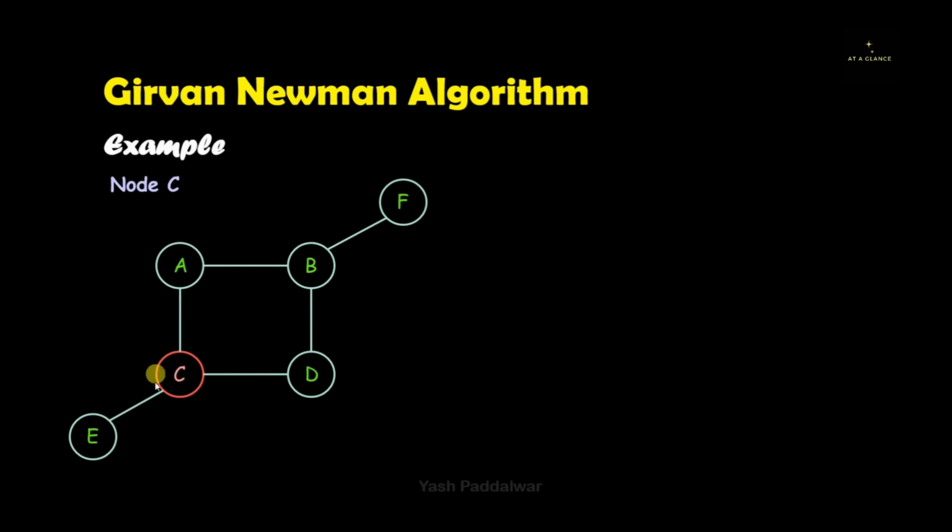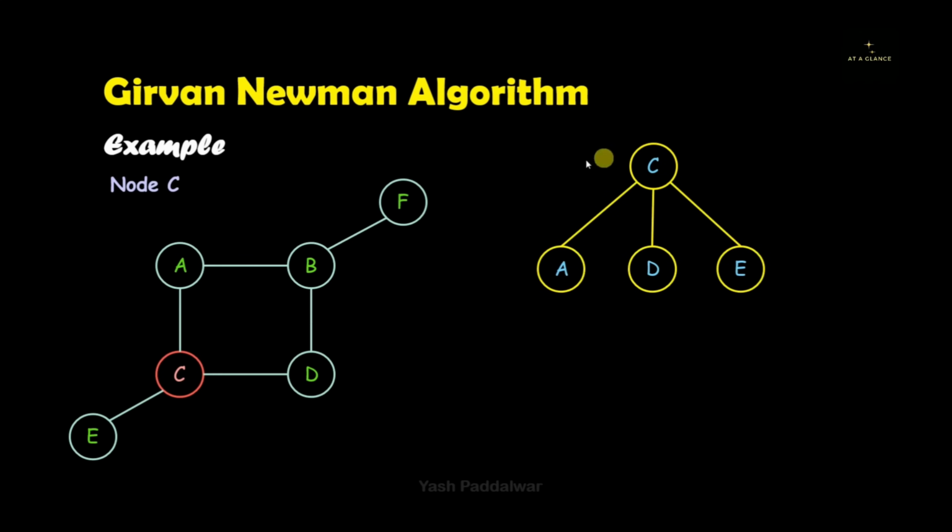So I hope it is clear. So now we'll calculate the edge betweenness of every single edge, considering the root node as C now. So you can see that C has 3 children. It can reach directly to the nodes A, D and E. Now considering the A node, you can see that A can directly reach the node B. So B will be the child of A. Next node is D. D can directly reach only one single node, that is B. So D has a child B. Next, E node has no direct connection with further nodes, hence E won't be having any child. Next, B node is having direct connection to the F node, hence we'll draw the child of B as F.